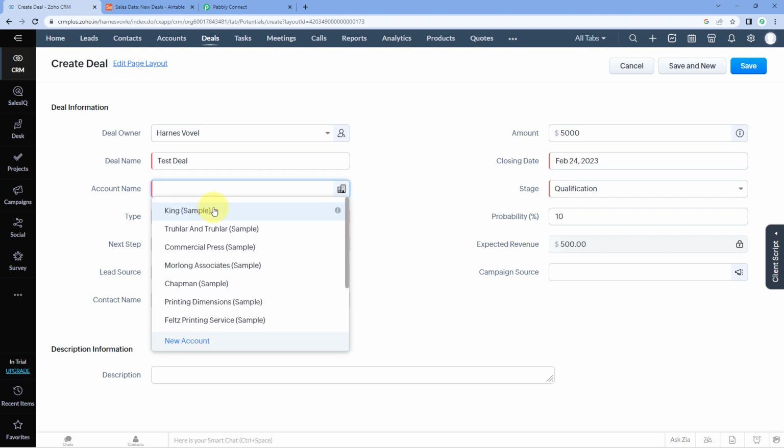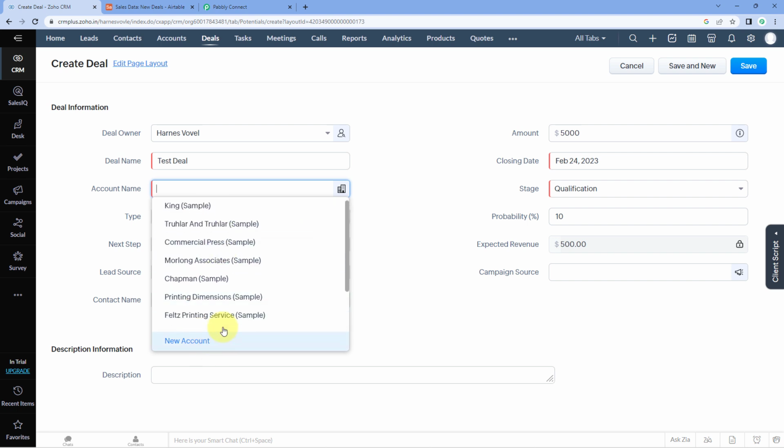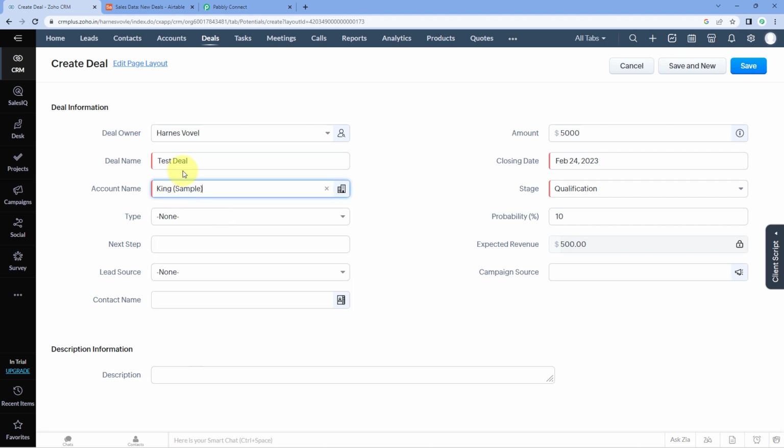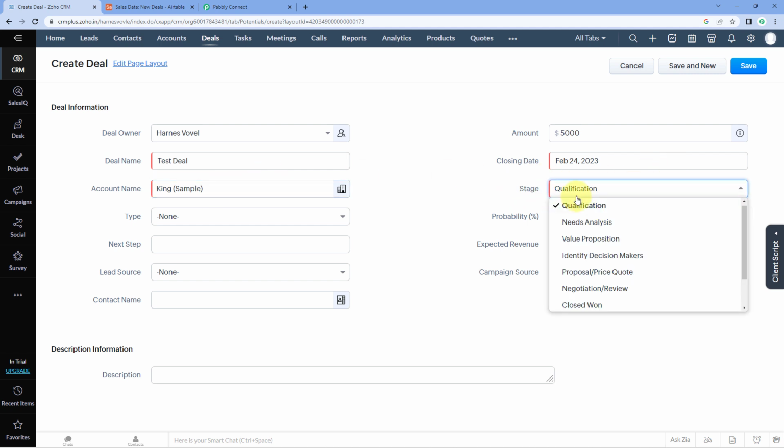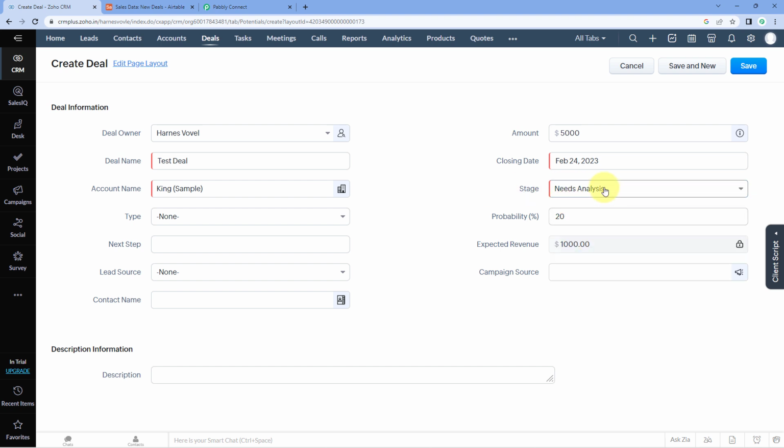So you may have created your customers or clients account in your Zoho CRM account. You have to select that client or you can create a new account over here. I'll just use the sample account for now. Then here in the next field, we have to select the stage of this deal. For example, I'll select need analysis. This is the stage. After this, guys, we have to select the type. So from the drop down, is it existing business or a new business deal? So it's the existing business I'm selecting.